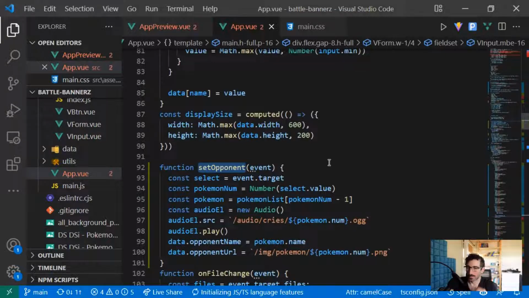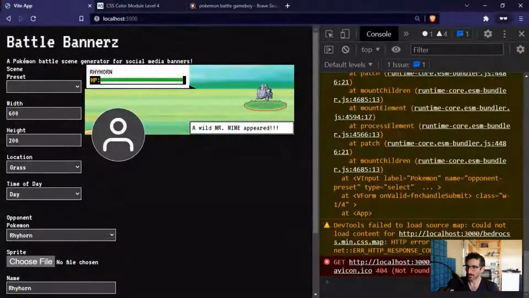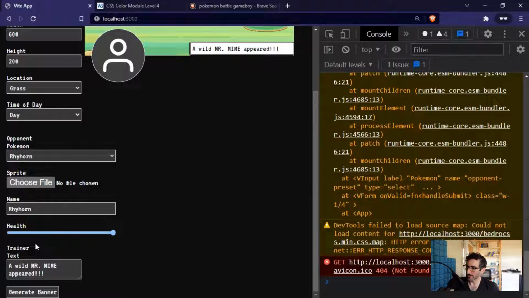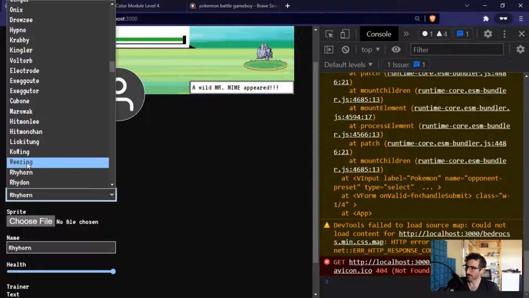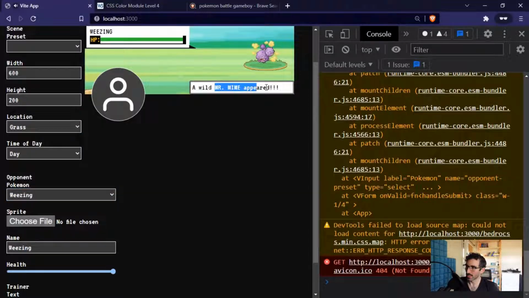So this is when you get into one of those UIs where it's like, if I haven't modified this at all, it would be kind of nice if when I change this Rhyhorn to Wheezing, that changed as well.